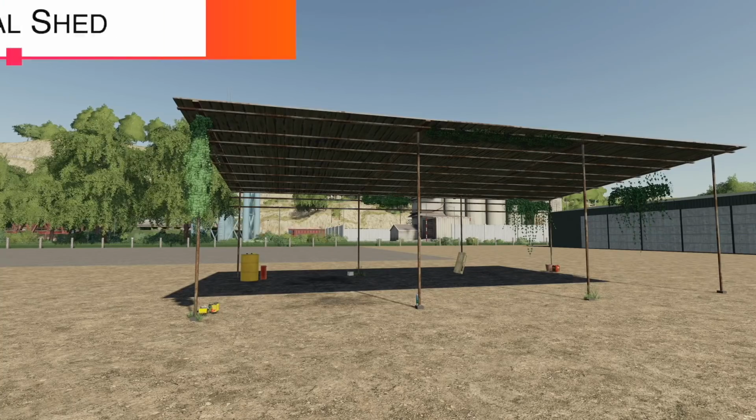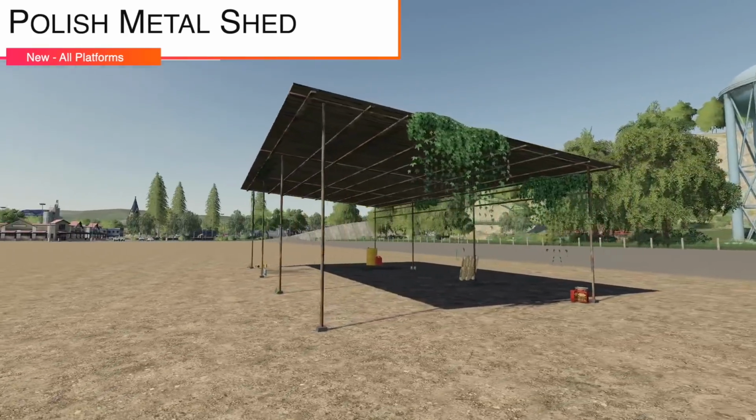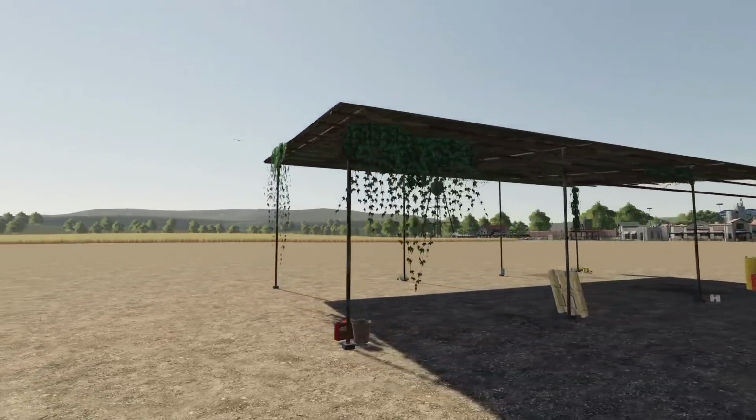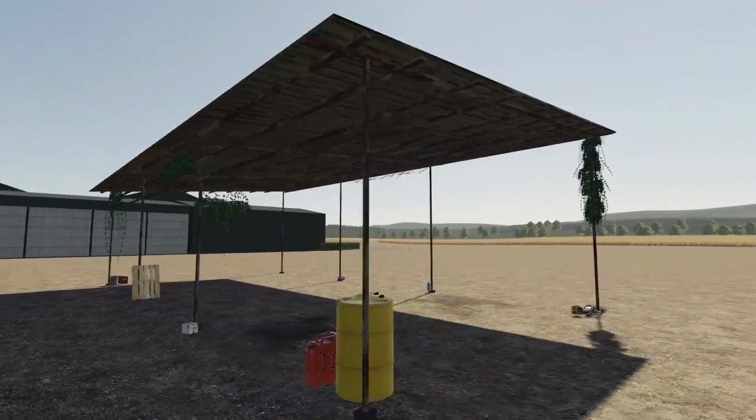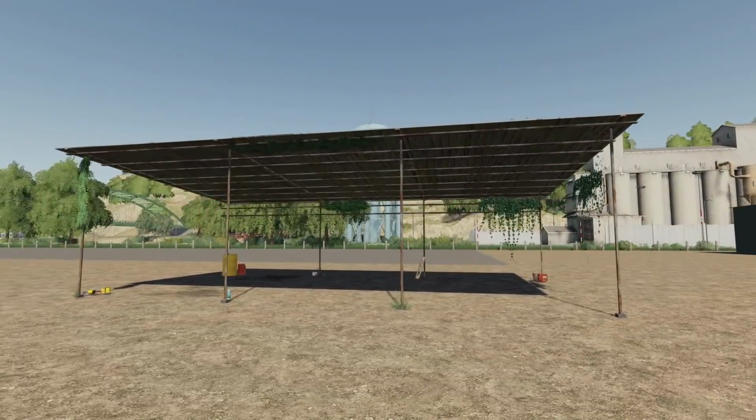Come on. And we have a Polish metal shed because it is very obviously in a Polish style and not for clickbait whatsoever. 18 meters by 7 meters. It is seasons ready. It's going to cost you 10 grand. It's $5 and I'm not sure anybody cares.